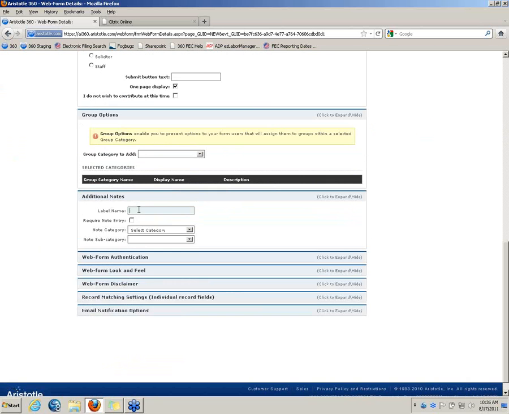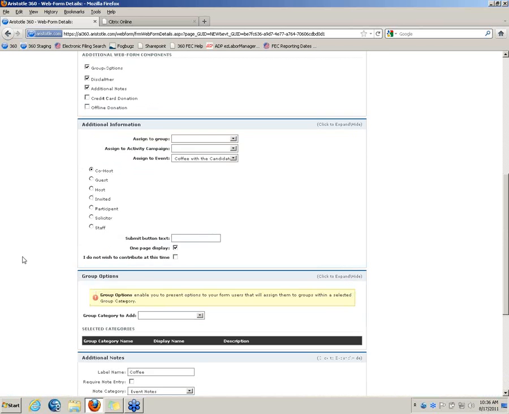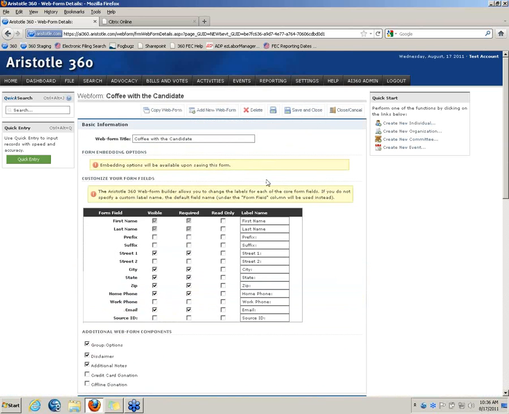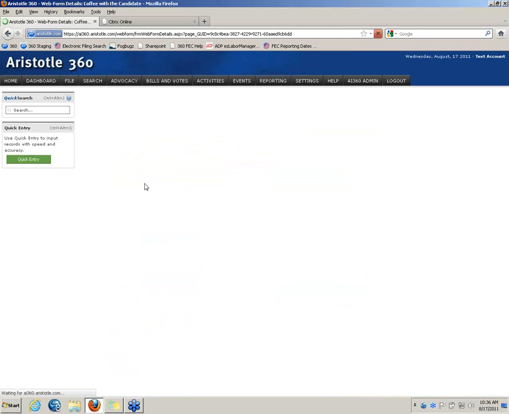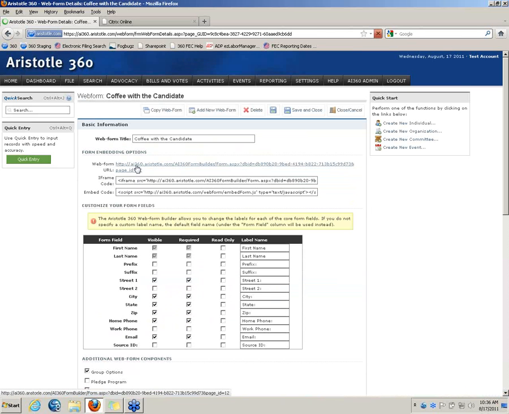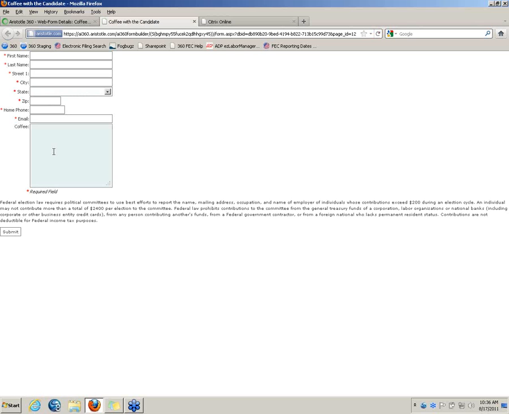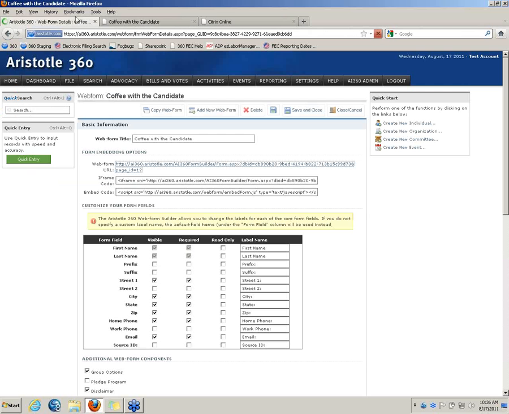And once it's saved, you'd be able to look at what your web form would look like by clicking the URL that is generated after it's saved, and you'd be able to look at this is what people would enter and then submit to be able to set up their RSVPs, depending on how you set up the rest of the web form.